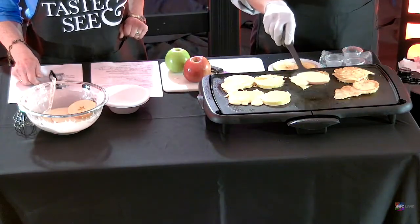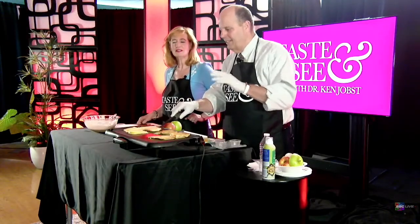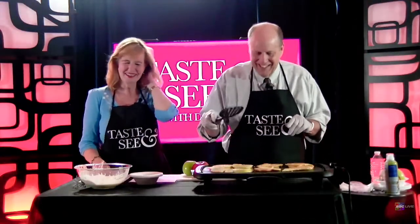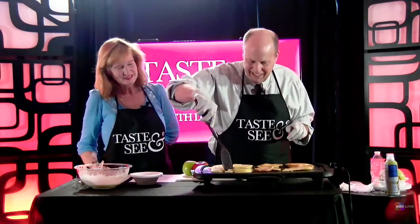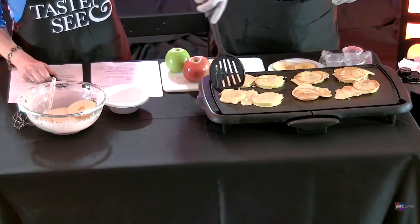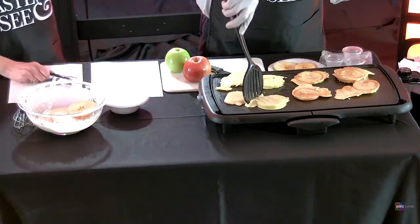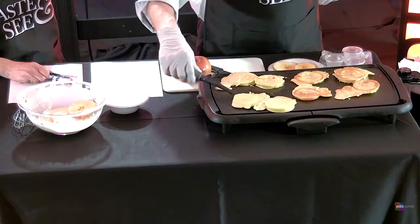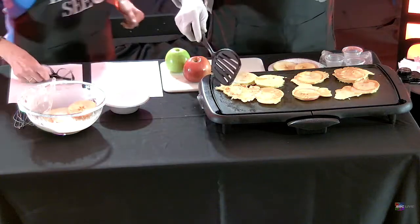There are few things in life more satisfying than flipping a pancake correctly. Look at that. And the sound is good too. I'm going to divide this one right here, just like that. Oh, they all want to move together. Isn't that just nice? They want to be together. Let them be together. Hey, there they go. Look at your talent.